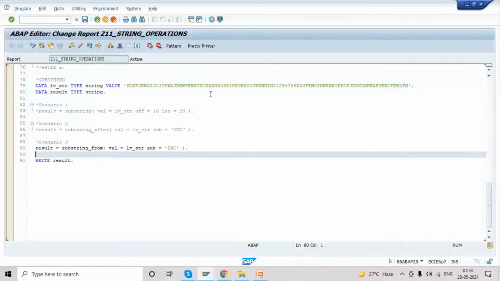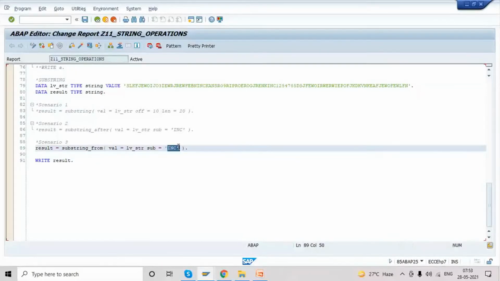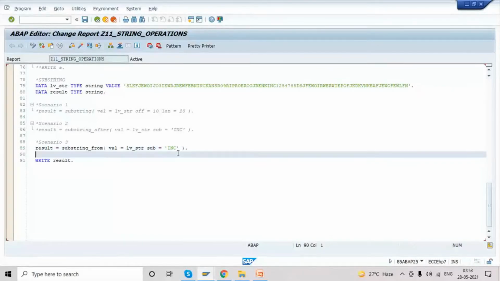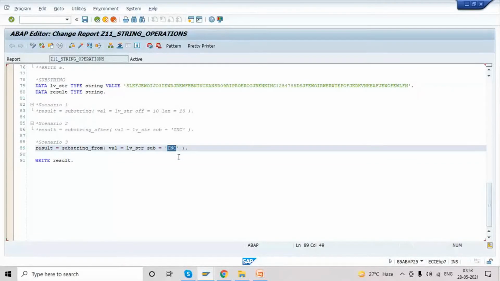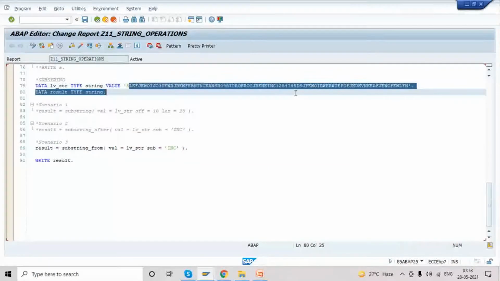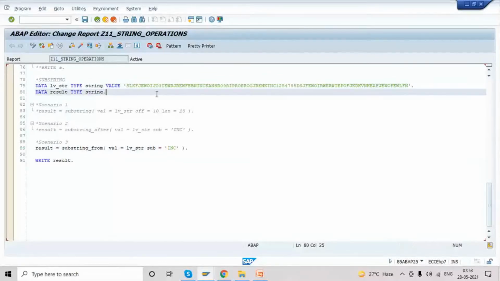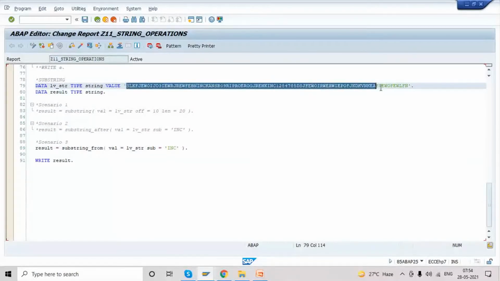If there is a duplicate value, if you are using substring, then there is no use of this substring from. Substring from means it should be a unique value. Suppose if you are using a value which might be there in multiple places, that is not our logic. In that case we have to go with a different logic, or we need to ask them to convert it to a different format. This will not support.